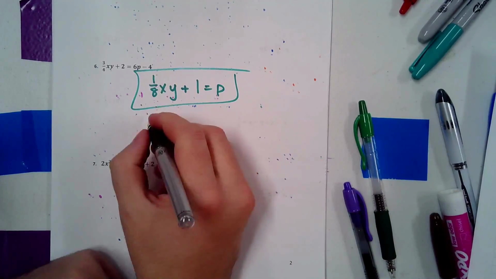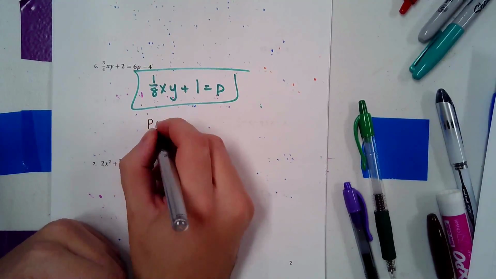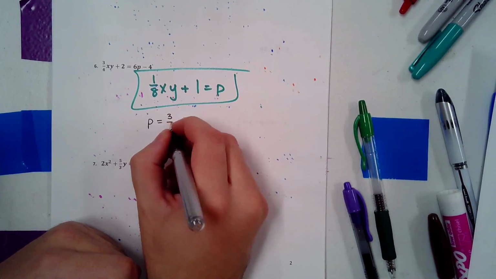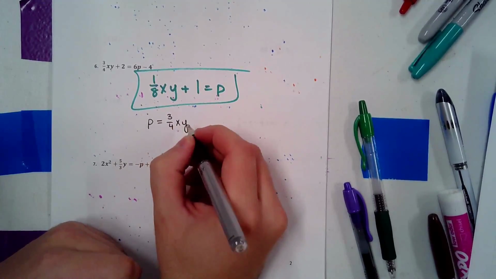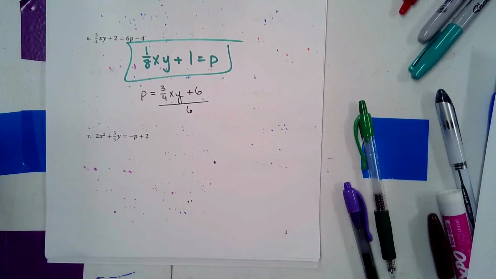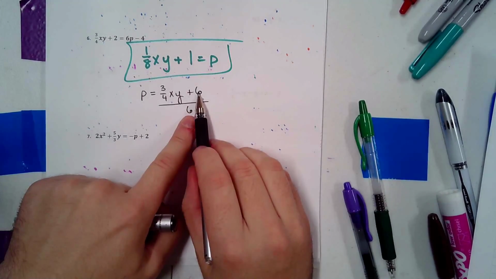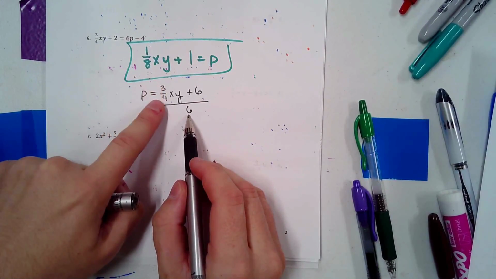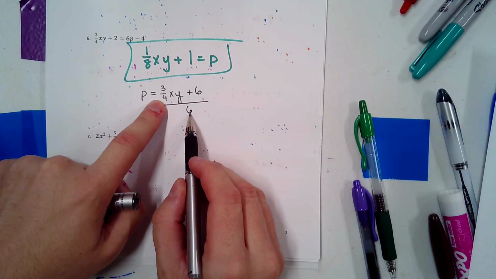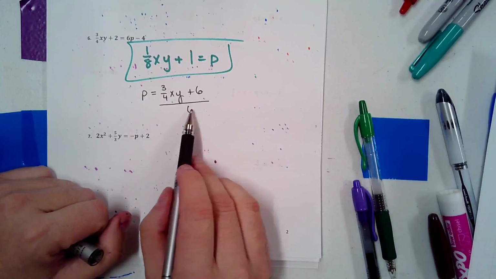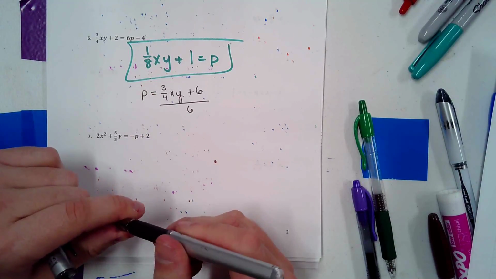Nellie, what did you have for P? I have P equals 3/4 y x. XY, yes. Doesn't matter. Plus 6 over 6. Really? Are these the same? Let's look at it. Are these the same? Because you're going to need to know this on a test, right? So check it out. 6 divided by 6, that's 1, yeah? That checks out. Now divide this guy by 6. 3 divided by 4, then divide by 6. That's 3/24, reduces to 1/8. Yeah, it's good. I didn't do it this way because it's a fraction over a fraction, and I think that looks gross. But it's valid.